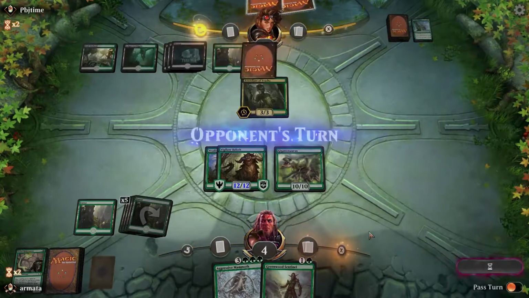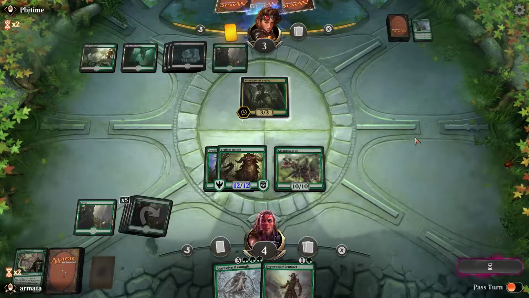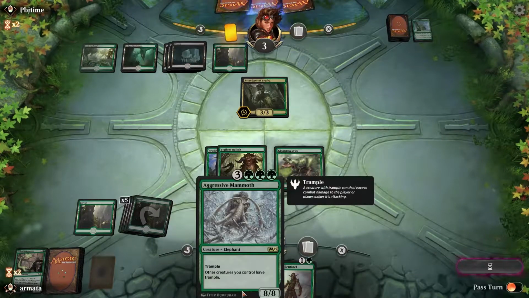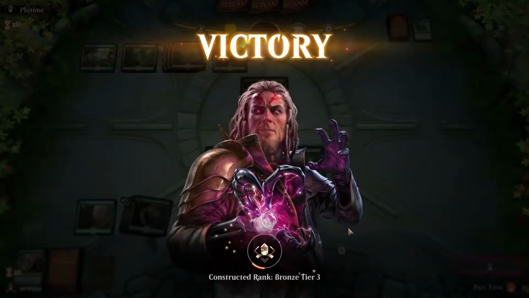Luckily for me, this thing has vigilance. Alright, so he was actually trying to bait me with a might. Does he have another might actually in hand? This could be interesting. No, he did not. Alright. So, I managed to win my first game with this deck.